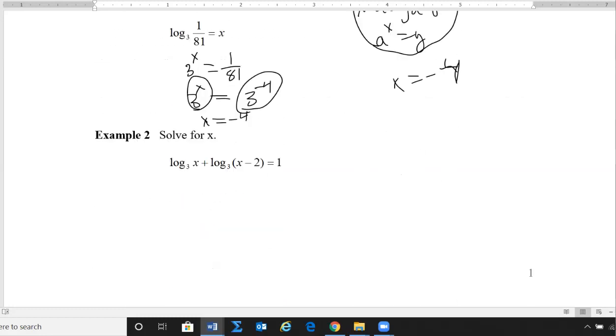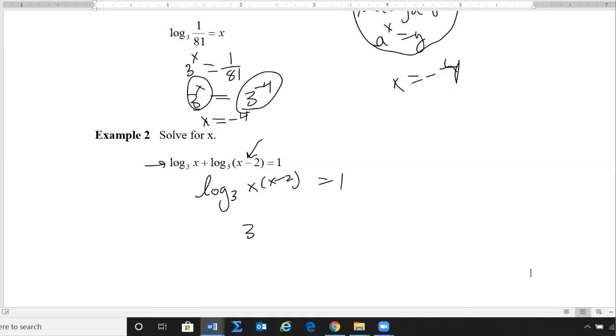Here you've got a variable inside the log, so you're probably going to need an exponential to work with it. But before you do that, get these logs together as one expression. I'm not going to convert them yet, although we could. Any property that is applicable to the natural log is also applicable to these non-base e logs. So I can write this like so.